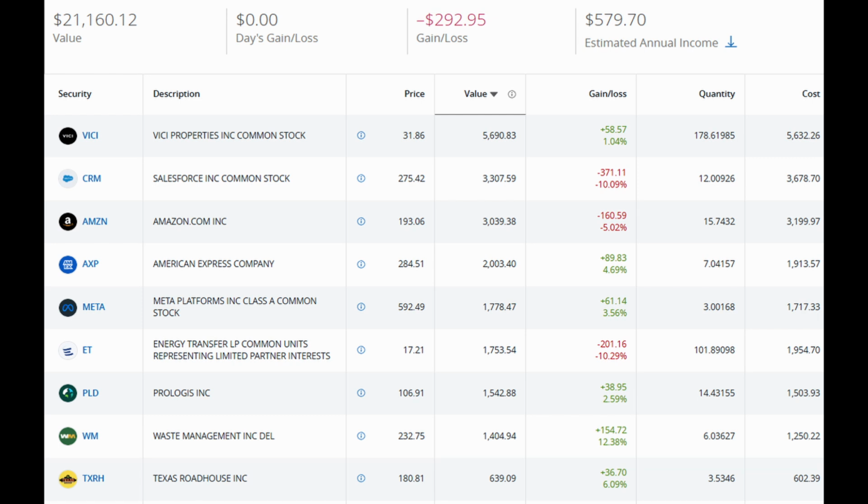Just so you're aware, if you don't want to buy into that kind of risk, you don't have to. But over the long term, I think that Energy Transfer is going to be a very, very valuable company going forward because of the pipelines that they have and also because of just the potential growth. I mean, in terms of energy demand, I think that we're going to a point where energy is going to be more expensive in general, and I think that Energy Transfer is going to benefit greatly from that.